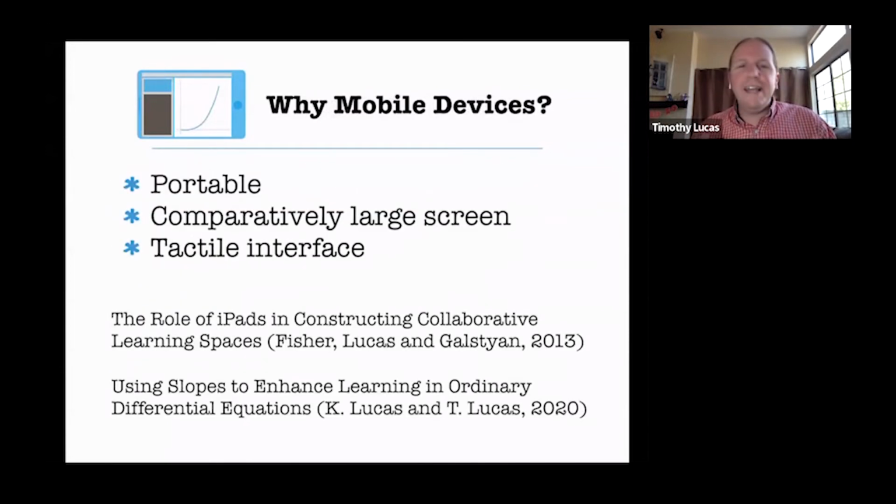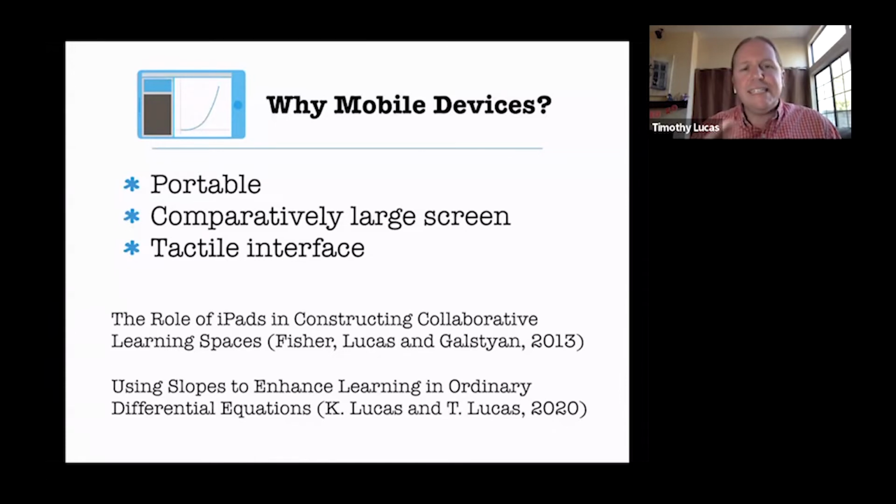So why do I want to use mobile devices in the classroom for differential equations? When the iPads first came out, we did a study of how you could use iPads within the mathematical classroom, and we found that iPads and phones are very portable, but have comparatively large screens, larger than traditional graphing calculators.